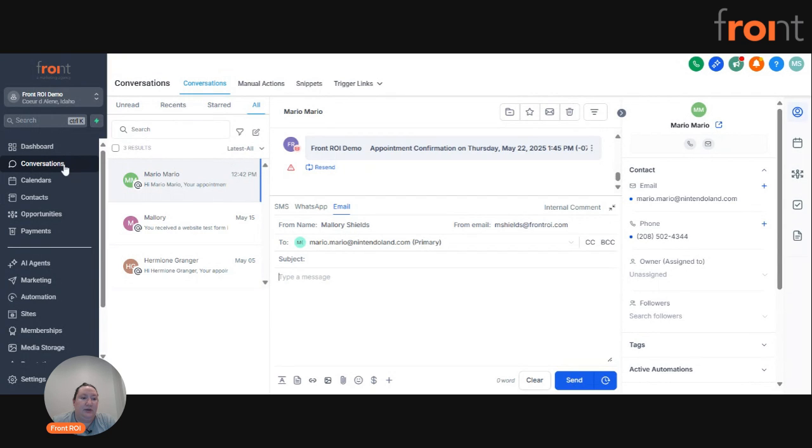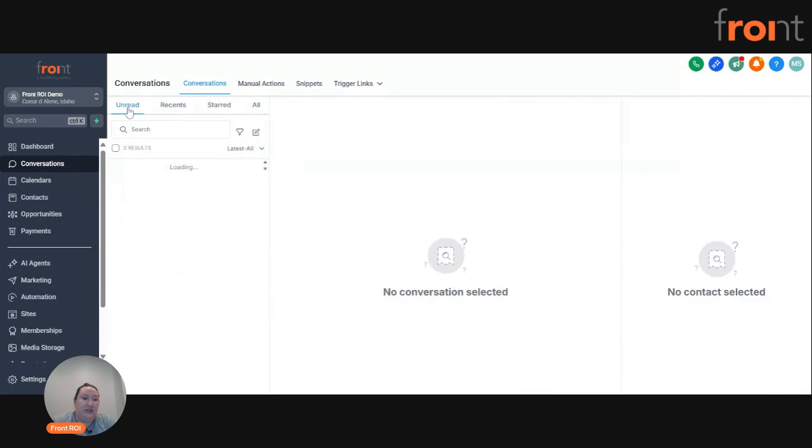So when you first open your conversations inbox, it's actually going to go to your unread tab. So this is something to keep in mind, and very oftentimes I find myself coming here, not seeing what I'm looking for, and having to go to all. Right now, this is just our test account, so it doesn't have as many conversations, but here's going to be all your unread conversations if you had any.